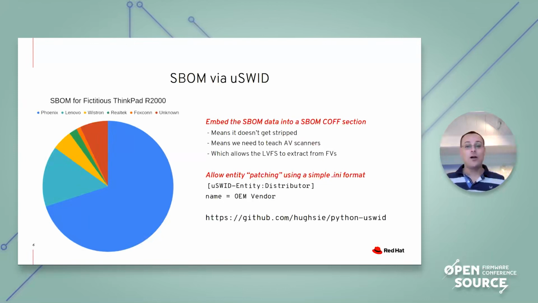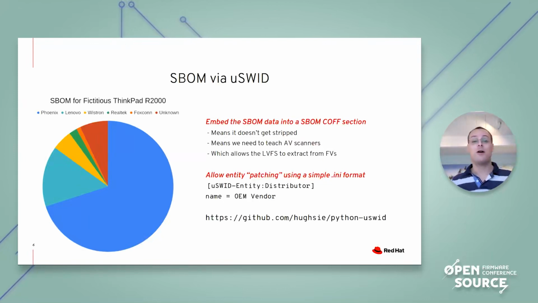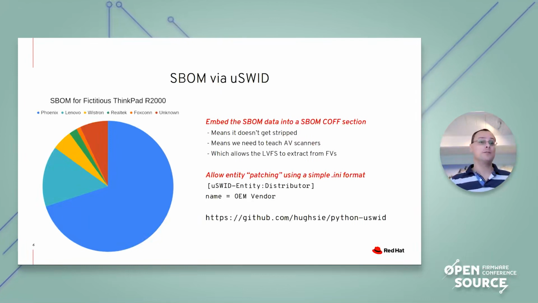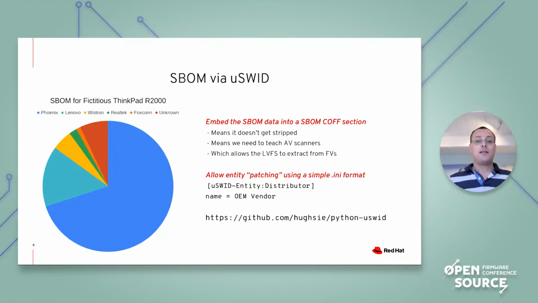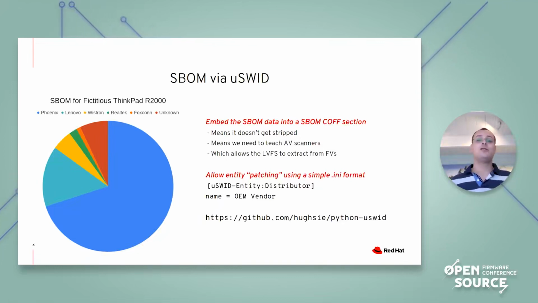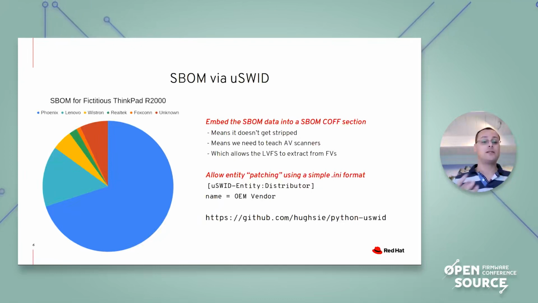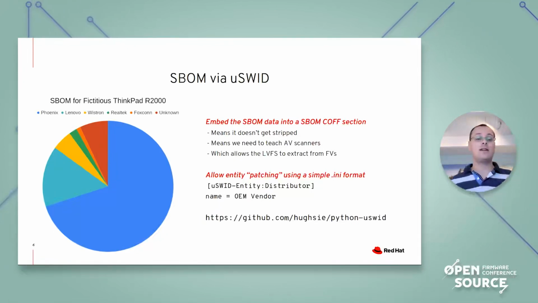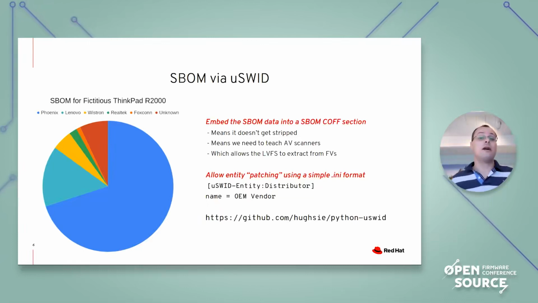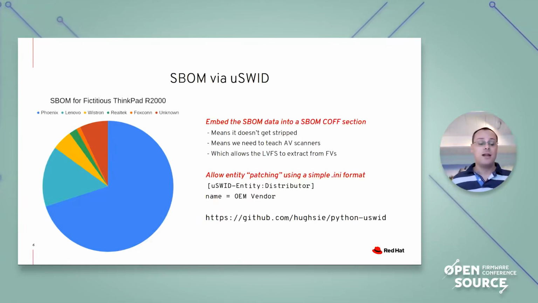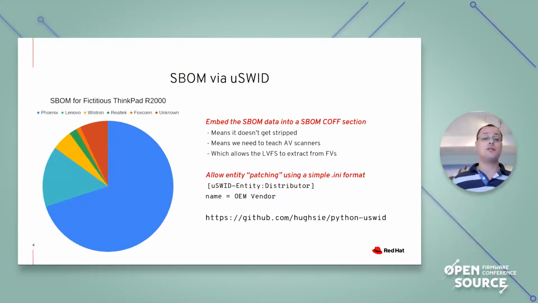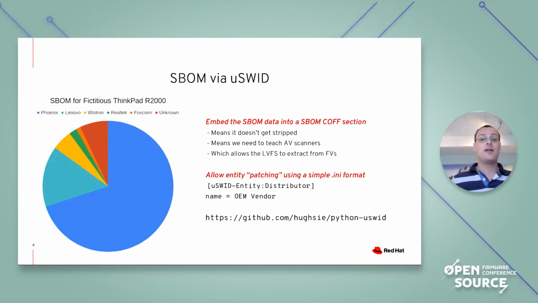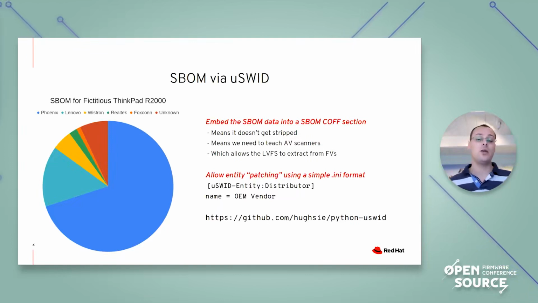Now, if we have all this high quality metadata, which has hopefully come from ODMs, OEMs, IBVs, etc., we can display graphs like the one on the left. The one on the left is completely fictitious, but it shows you that a typical firmware might come from mostly Phoenix, some Lenovo, some Realtek, some stuff we just don't know. We have no idea where it's come from. And in the future, we can maybe have a stick where if a firmware doesn't have a certain percentage of SBOM for all the file volumes included in it, then the uploader has to click something or get some sort of waiver from a QA user.